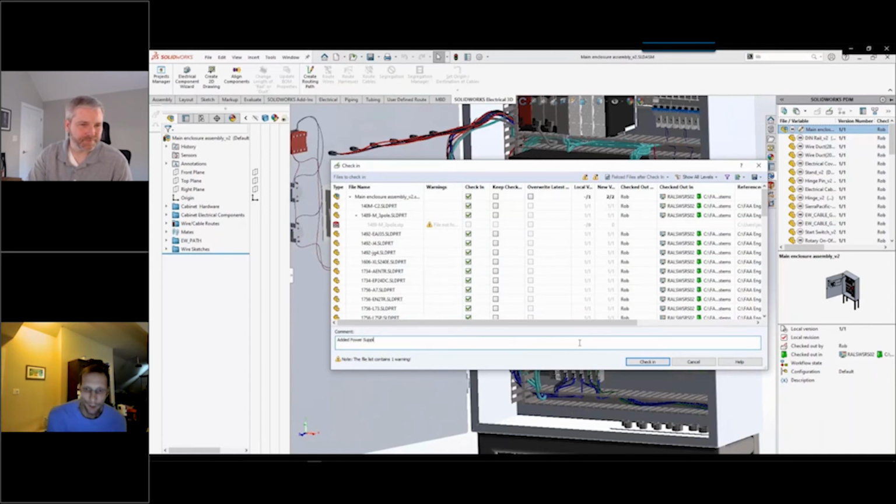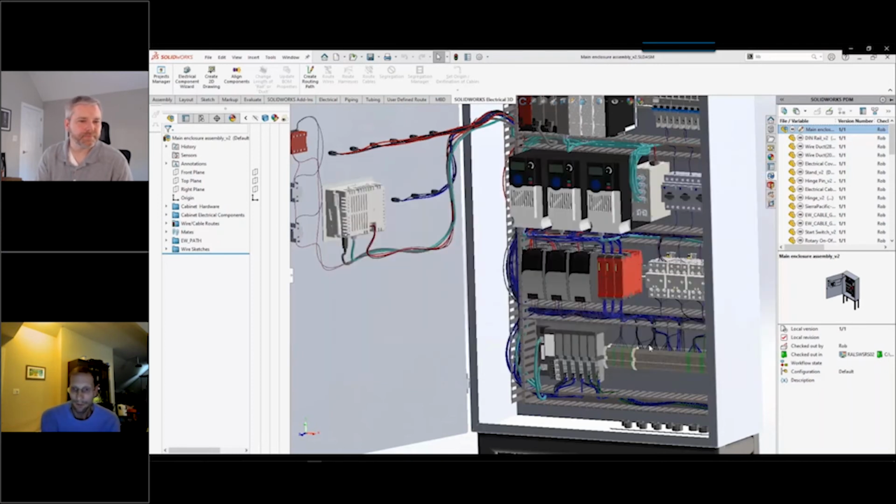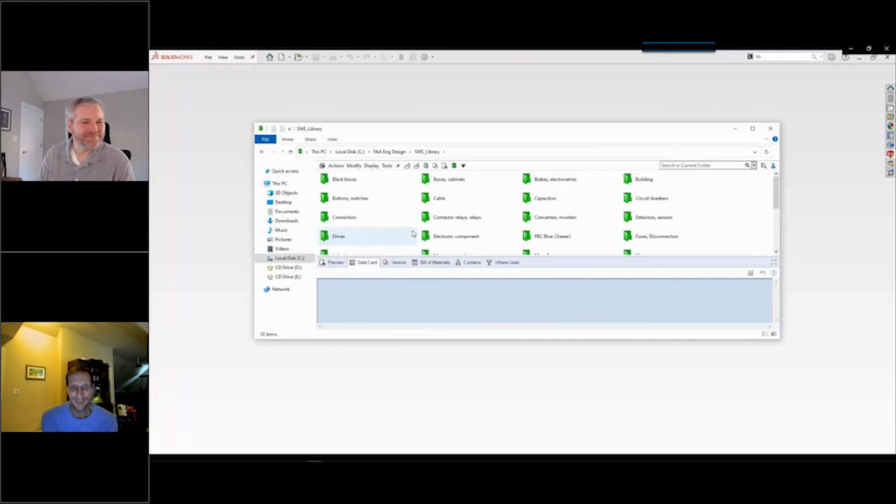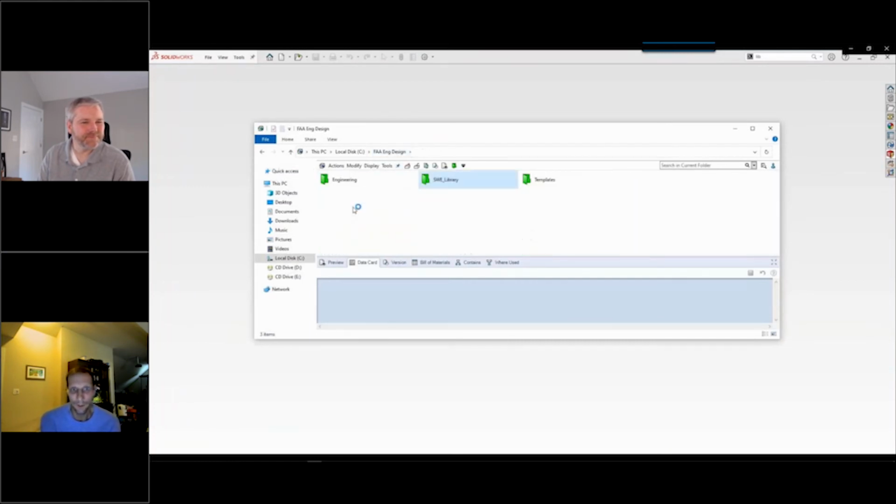You'll notice those wires were run through the ducts. They knew the cable trays, right? And there are some rules we can apply there. So if you're looking for high voltage and low voltage segregation, we can talk to you about that. Yeah. We can go ahead, save this, and check this back in since I've done my mechanical work. The mechanical work's a lot easier, isn't it? You guys are gluttons. All right, I'm going to hop over to the back side of this whole thing and just show you PDM and how it's been running all this.